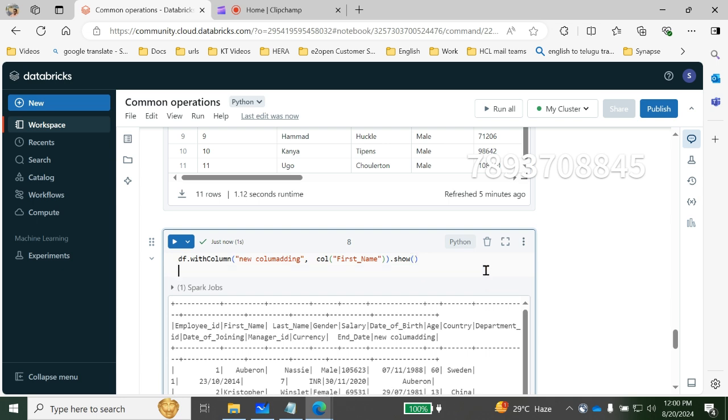We will see using display of. Execute the cell.